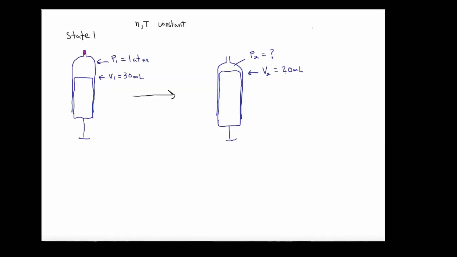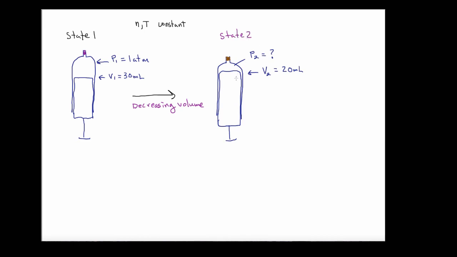Okay, welcome back. In the interlude there, we were looking at the demonstration of Boyle's Law using a syringe. Now what we're going to do is calculate the final pressure of the gas inside the syringe after we have shifted the plunger up from 30 mils to 20 mils. So we've decreased the volume, and I want to put some language on that. We're decreasing the volume going from state 1 to state number 2.